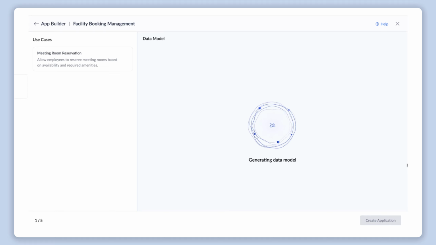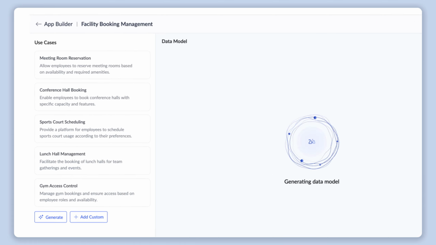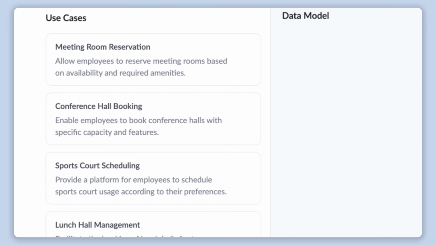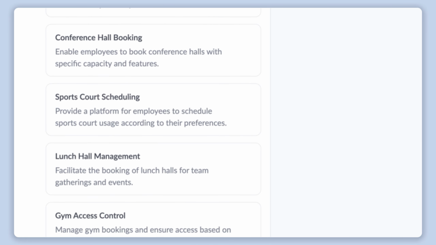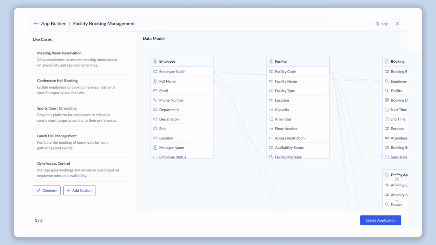Right after we provide the prompt and our requirements to Zia, it designs the right use cases for our app. To manage and view the availability of various facilities, the system implements the necessary logic and workflows to prevent double booking and more. Once the data model is generated, we can also see all the forms of our application, including facilities, check-ins, no-show triggers, and user profiles along with their relevant fields.